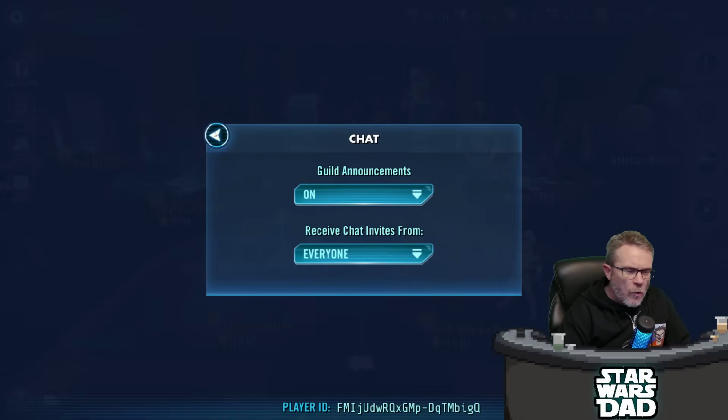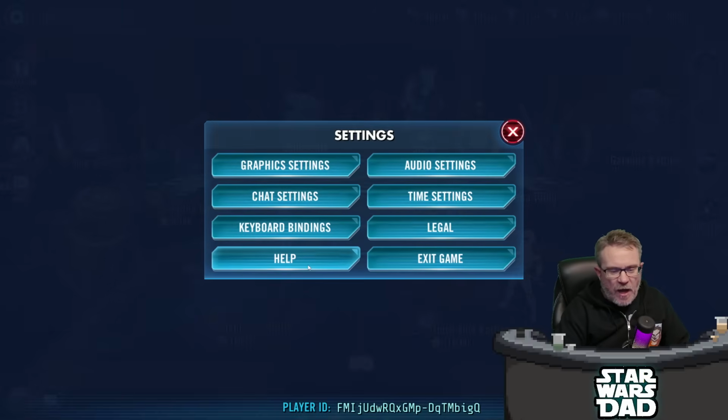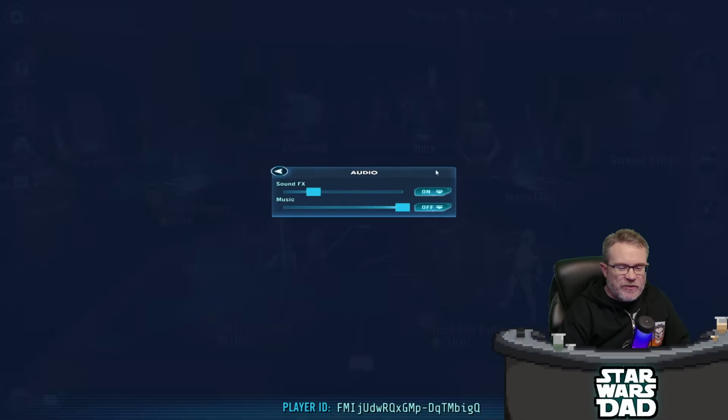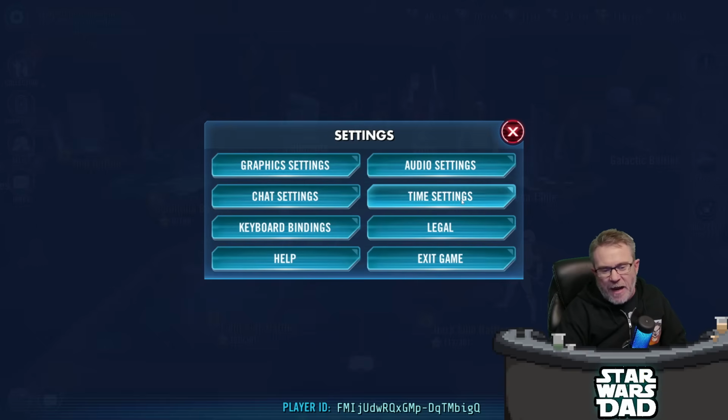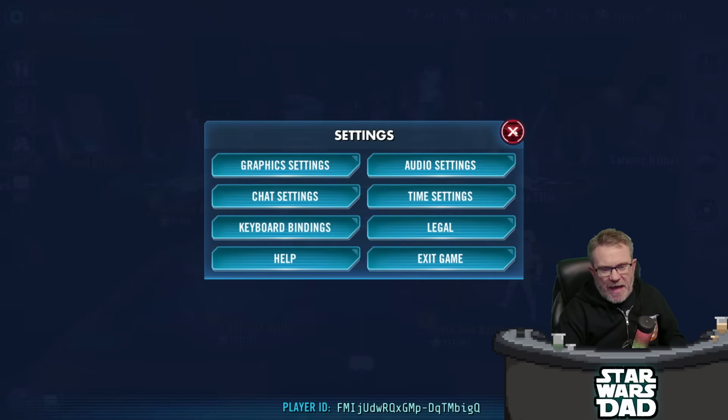Chat settings, I don't even know what's there. I never bother with that. Keyboard bindings, I don't want keyboard bindings. I keep it off. Help, audio settings. You can turn your volume up, off, down, around. Time settings, legal. I guess that's just what they got to publish, and then exit the game.